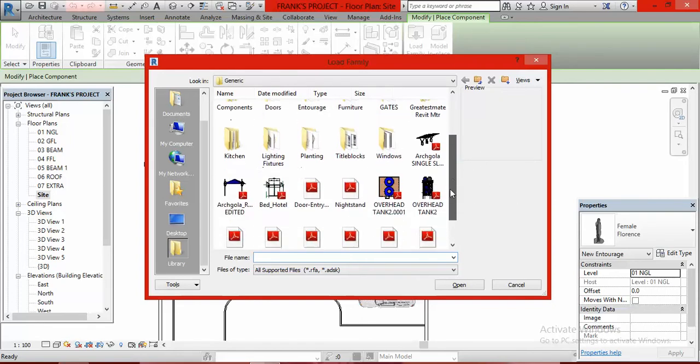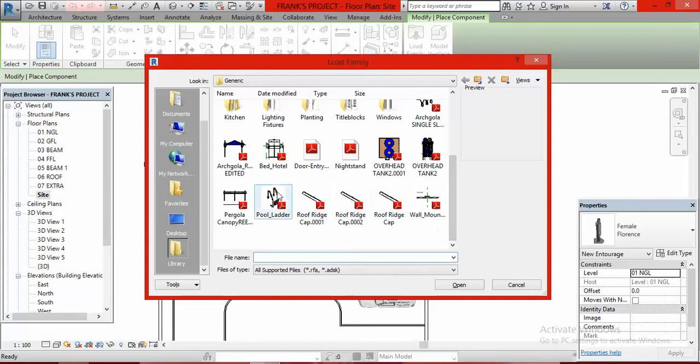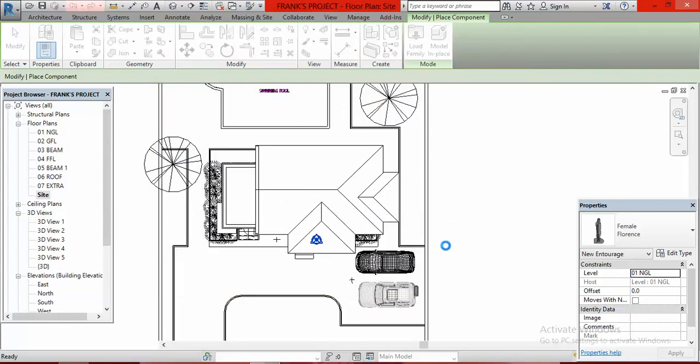So I scroll down where I saved it. You can see them. I have up to 3. 1, 2, 3. Okay, so I choose one of them. This is my ridge cap. So I click on this one. You can see it here, the preview. Then I come to open. I click on open. What I'm going to do now is this.